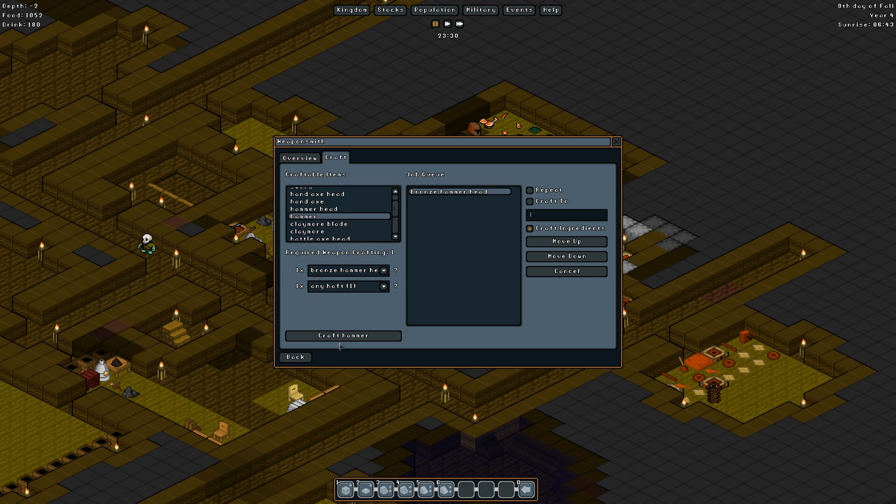So, yes. And we're also gonna craft a sword. Yes. And then, oh crap. Maybe I should also make the blade. It's kind of nice if you also have the blade for the sword. But we'll make it out of bronze, obviously. And then we'll craft it. Also out of bronze.